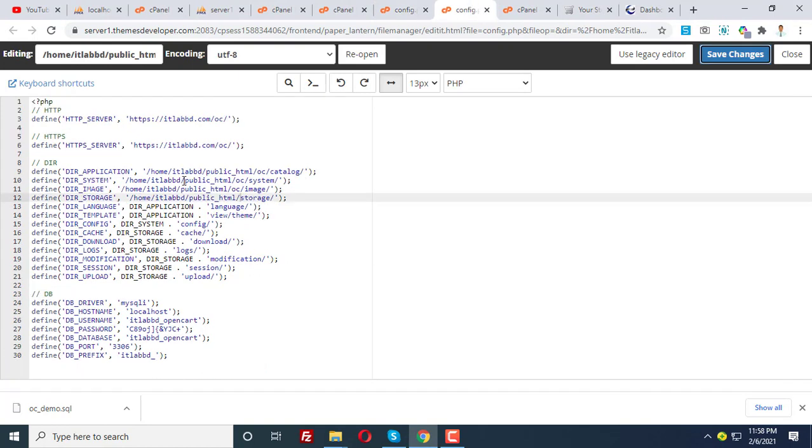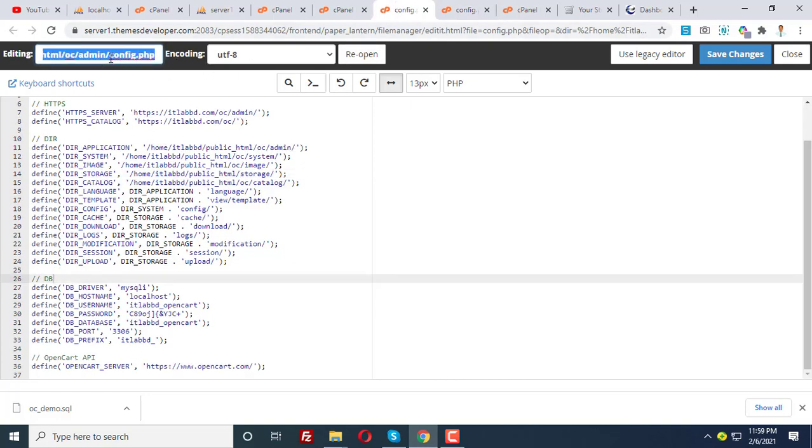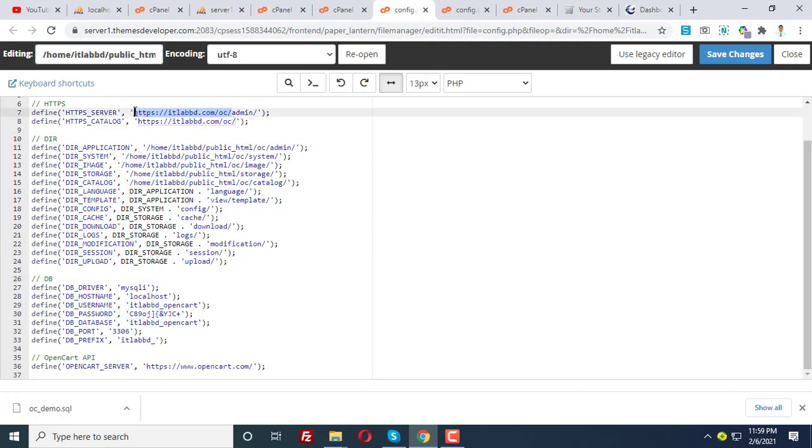Here I have opened the front config.php and admin config.php. I have already updated them like this. This is my domain. I have created this folder and the admin folder.